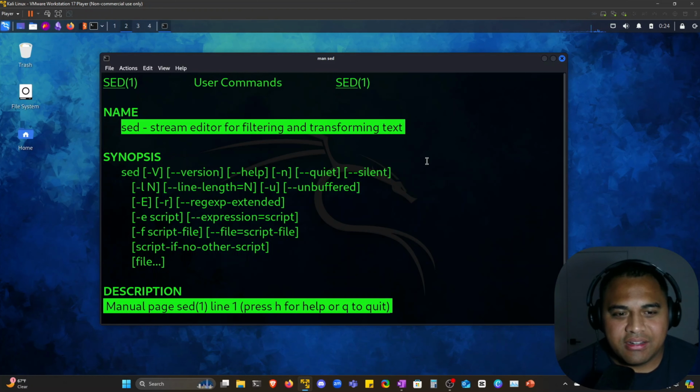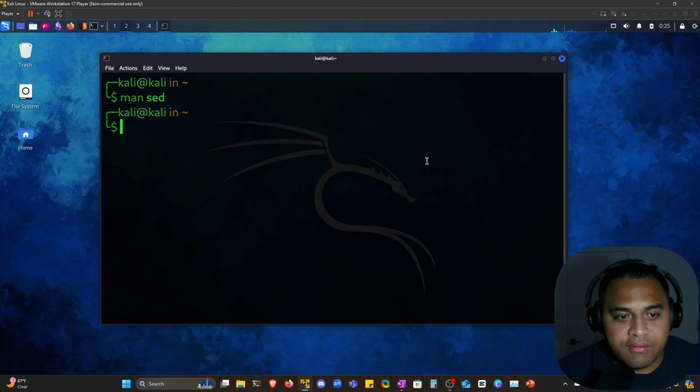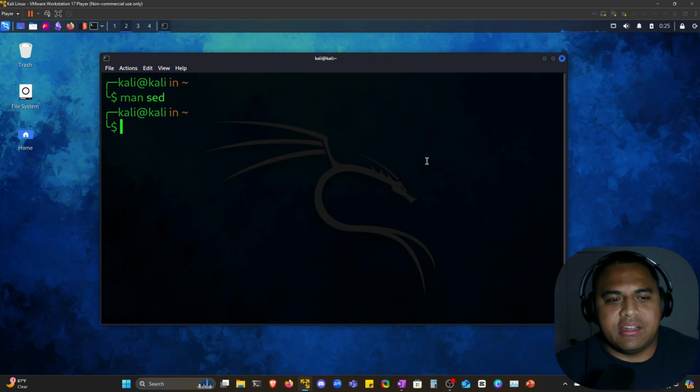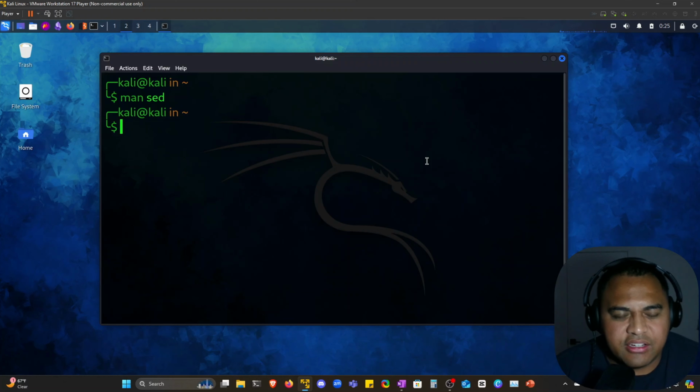My simpler definition of the Sed command, and I liked how the book says it here, is basically that it's a find and replace command. If you edit text or a lot of code, sometimes you have to go through and change your variables, and rather than going in line by line and changing that, you can use the Sed command. I thought it'd be very good to go through it in long form content, because it'd be easier to explain than in a short. So today that's what we'll be doing.